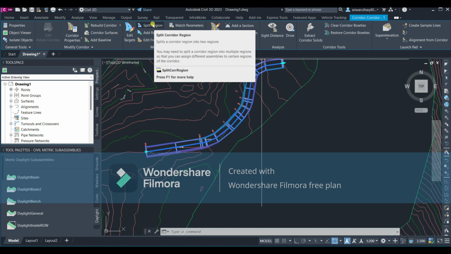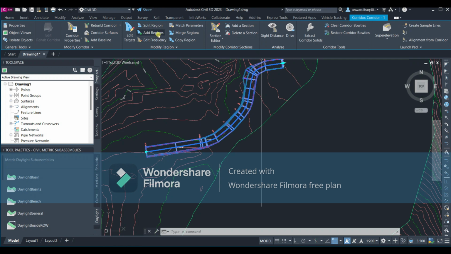So we need to split these regions to insert additional assemblies. Last time I told you the assembly is actually the cross section. So for tunnels we have a different cross section, for roads a different cross section, and for bridges different cross sections. Then add regions, where we add additional regions.